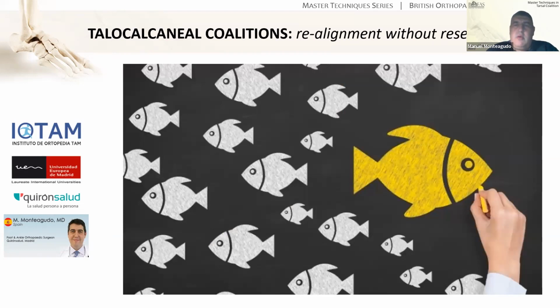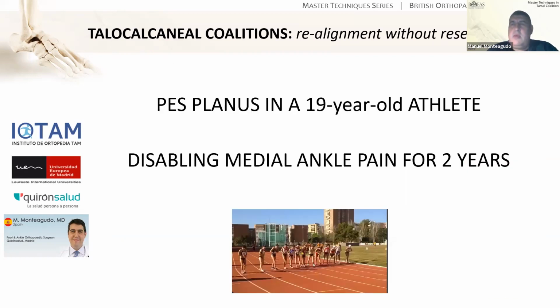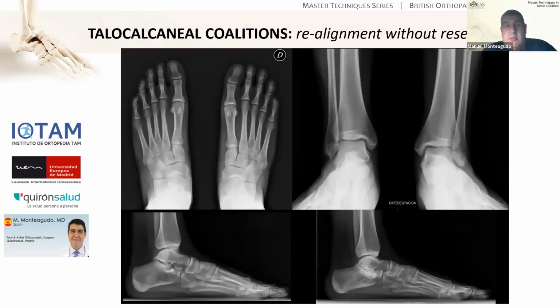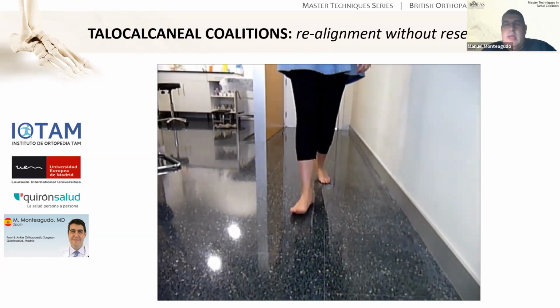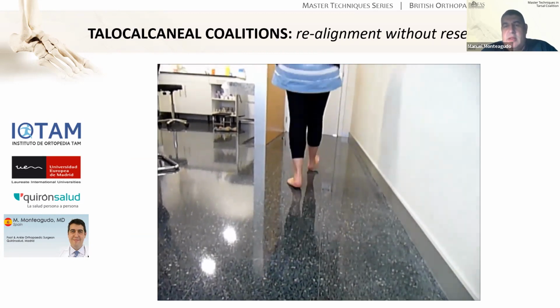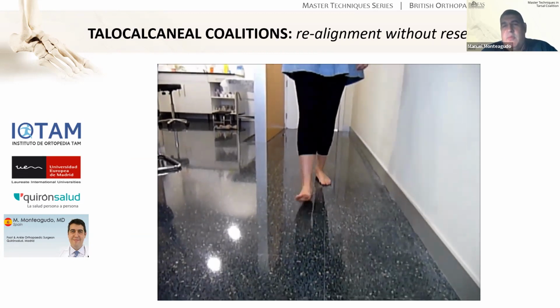So we decided to go the other way around, and we'll show you cases of an approach of just realigning without a resection. This is a flat foot deformity in a 19-year-old athlete. She had disabling medial ankle pain for 2 years. This was her presentation. You may see the C sign there on the right, and see how one of the ankles is lower than the other. And on CT scan, see the massive bony coalition, a TC coalition. On visual gait analysis, she obviously had a flat foot deformity.